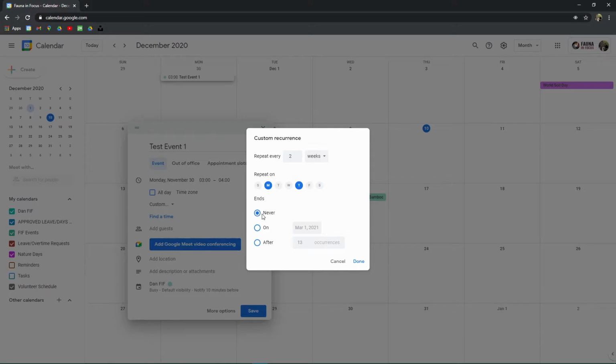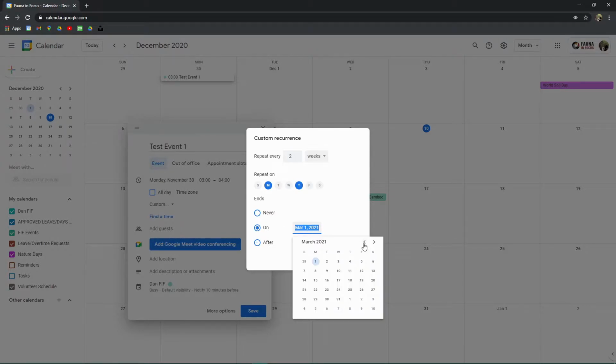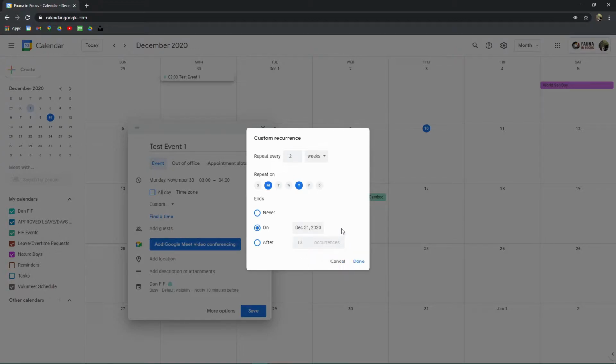And then you can also say, hey, this is only going to be going on for the duration of our project. So this will repeat forever, or this will repeat until, and you can set it to number of occurrences. So let's say we're going to have 20 meetings, so 20 of these things, and then that's done. It doesn't repeat anymore. Or you can give it a particular date. So like, let's say the end of the year. So we can say, at the end of December, this is done. So you can set an end date for your repeating event. So you can customize that repetition right there, which is very useful.